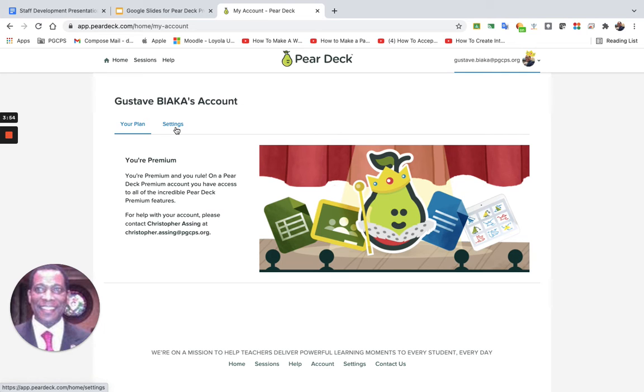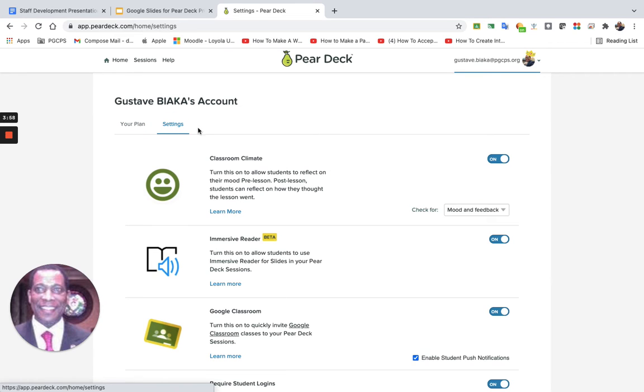We are now setting only the account. So we go into settings. On settings, you have a classroom equipment. It should be on. You have the immersive reader. It should be on. It allows those students who don't read correctly to enlarge the font and do all of those things. So it's very important to have that.